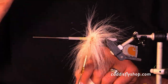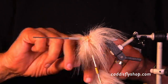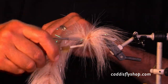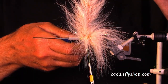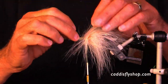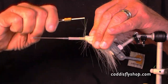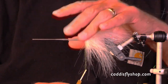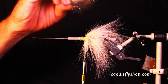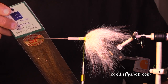I'm going to take about 3 turns here. This is very full, and I'm just making sure that the material doesn't get wound underneath itself. So a little bit of preening. I'm going to trim it here. You could make this body longer, but for this, and for some flies, you could just use 1 turn. For this fly, I think about 3 turns is about right. Lashing it down securely. I've got my little dubbing teaser there, which I've become quite fond of lately.